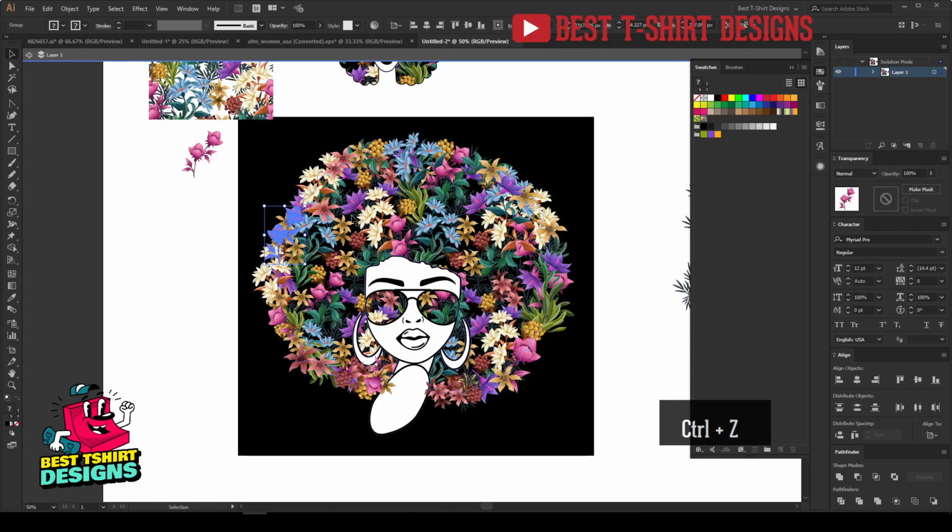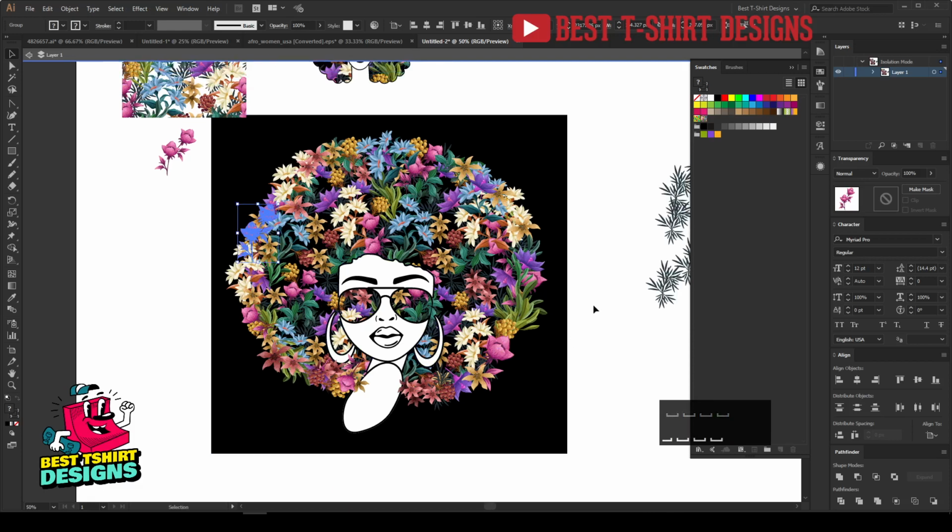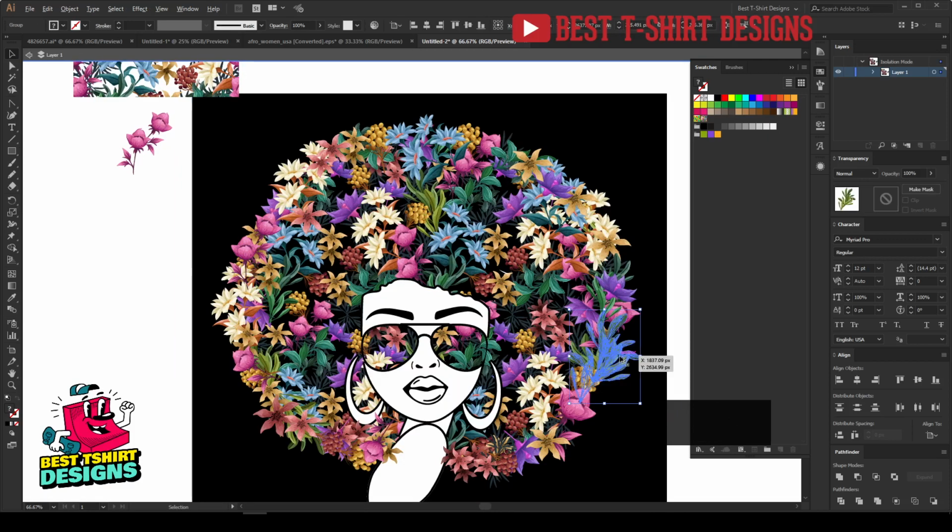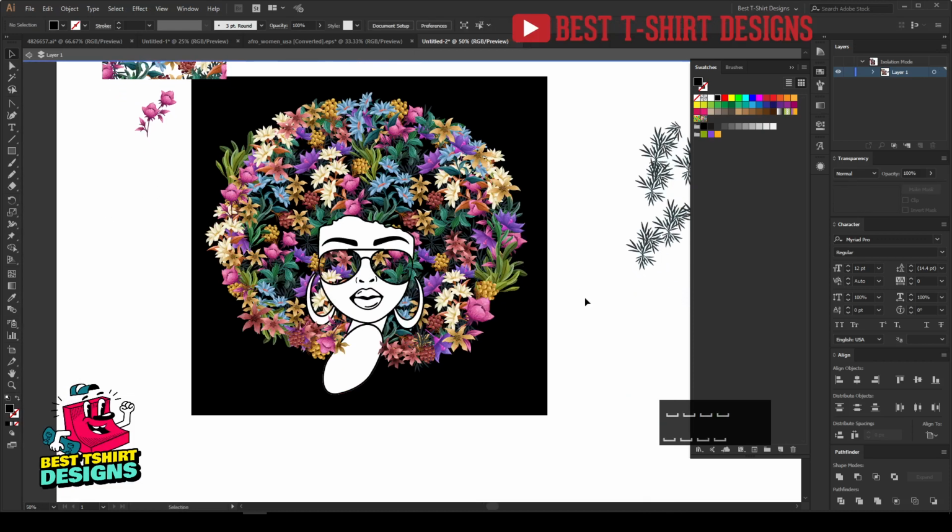Let's keep it as it is right now. And you can also do all the modifications whenever you want, don't worry. So this is how it is looking right now. I am not really satisfied with this area, so let's try to put something here. You can place it any way you want, in any direction you want, just don't worry about that. And this is how it is looking right now.